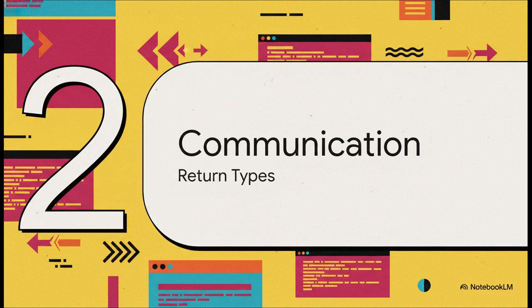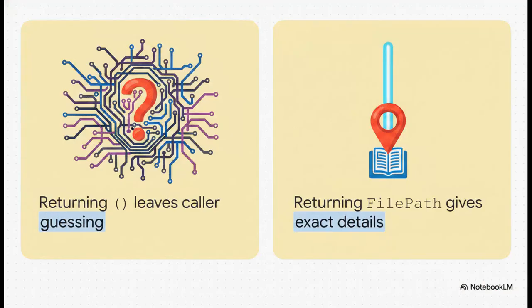All right, on to Section 3, improving module communication. You know, when modules don't communicate clearly, the whole system ends up doing extra work just to figure out what just happened. Think about the return types. Originally, our convert-to-ebook function was returning an Either Pandoc error and then just a unit type. It's effectively saying, hey, I successfully did the thing, but I have absolutely zero data to give back to you.